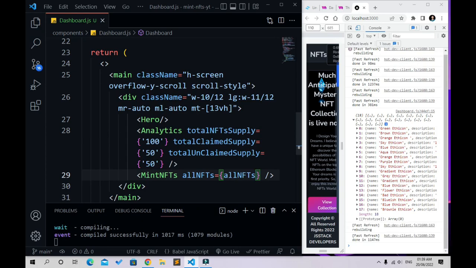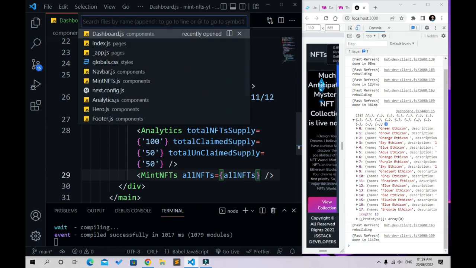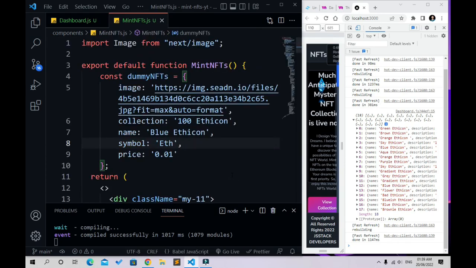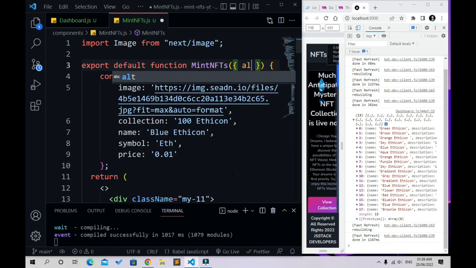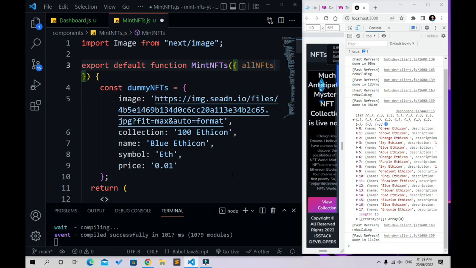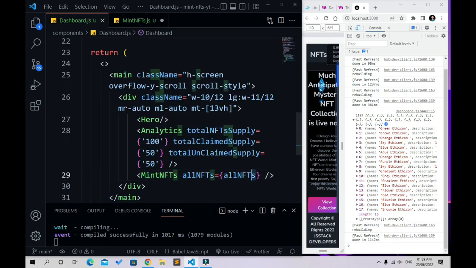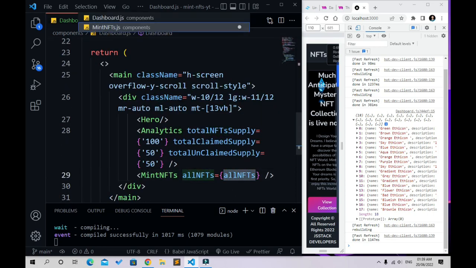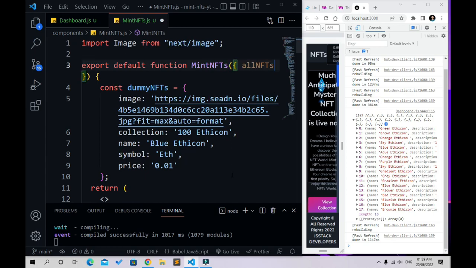Okay, cool. Go to MintNFTs.js. Okay, and there destructure allNFTs. Okay, this one destructure there.